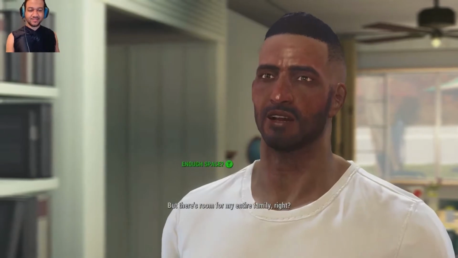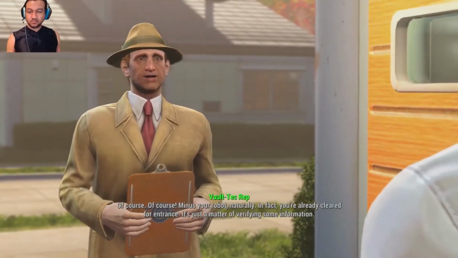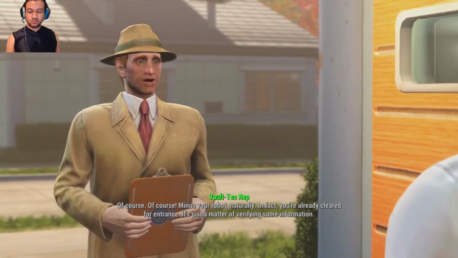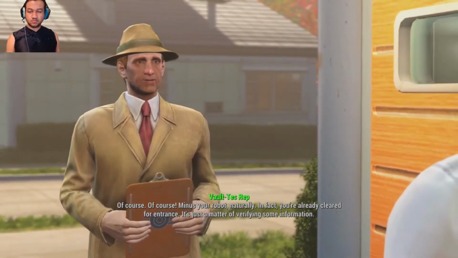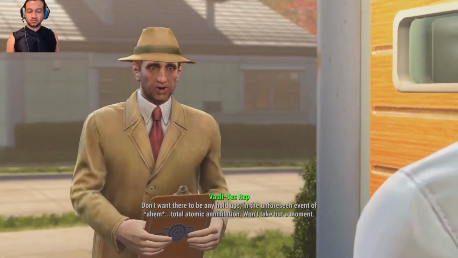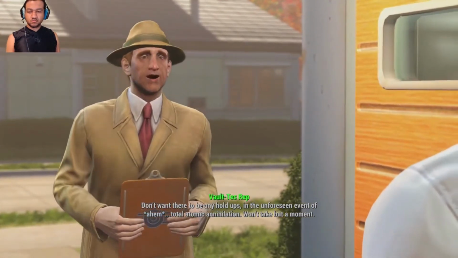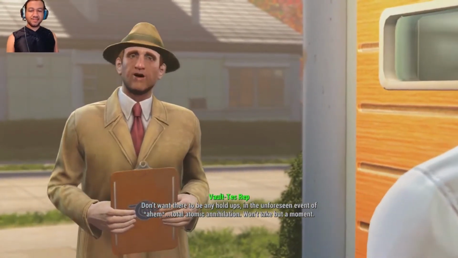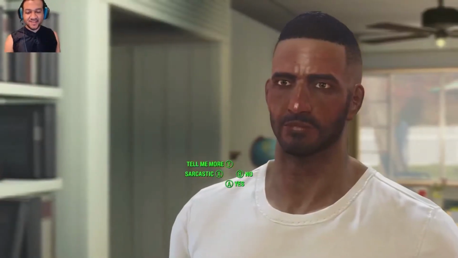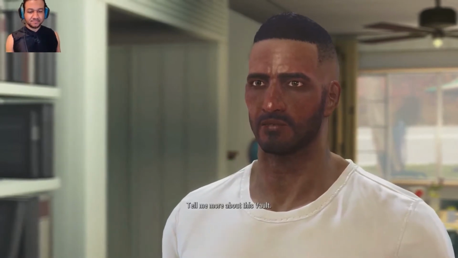But there's room for my entire family, right? Of course. Of course. Minus your robot, naturally. In fact, you're already cleared for entrance. It's just a matter of verifying some information. Don't want there to be any holdups in the unforeseen event of total atomic annihilation. I see that foreshadow. Tell me more. Tell me more about this vault.